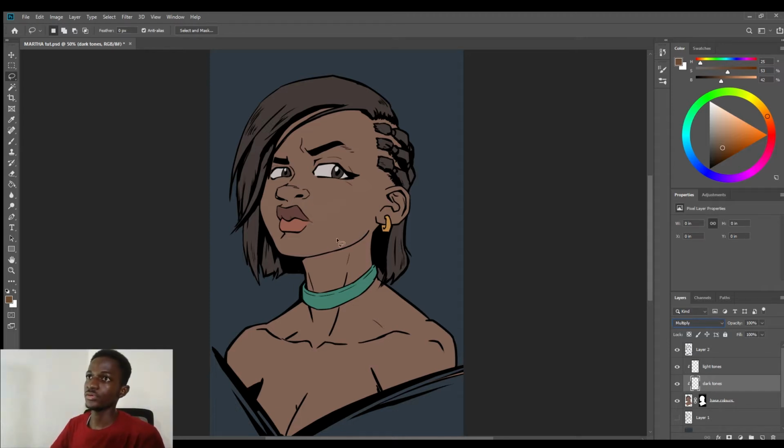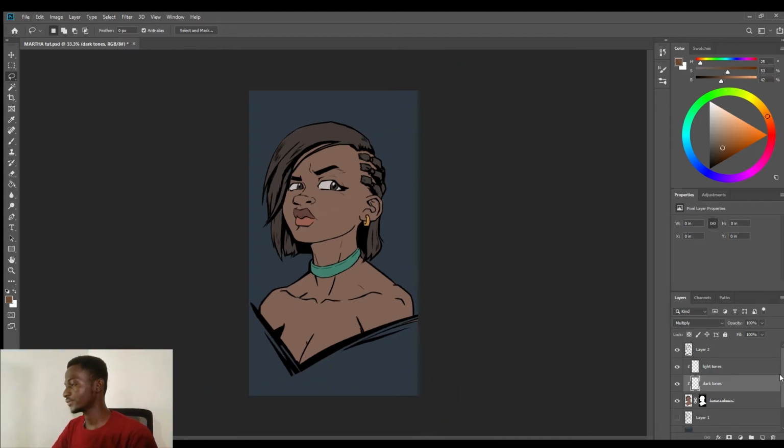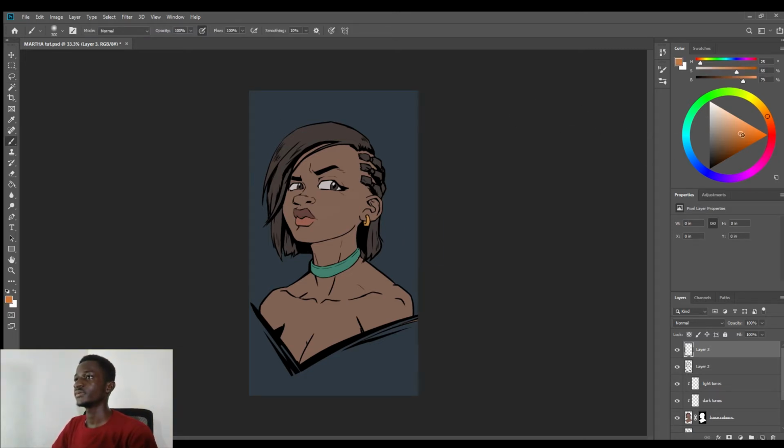So first we'll do a selection for the dark tones. My light will be coming from this side, above her face a bit. So kind of where she's pointing her face towards, not where she's looking, but where her face is pointing towards, but a bit higher than that. So somewhere around here. Let me just indicate that over here. So let's say the light's coming from here.